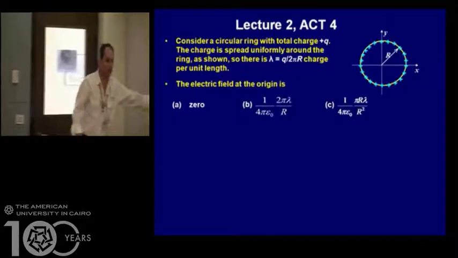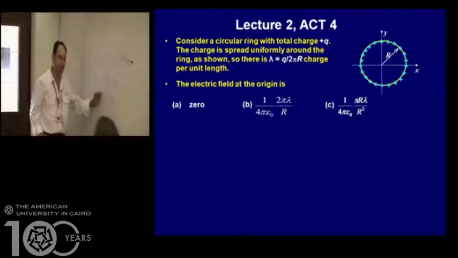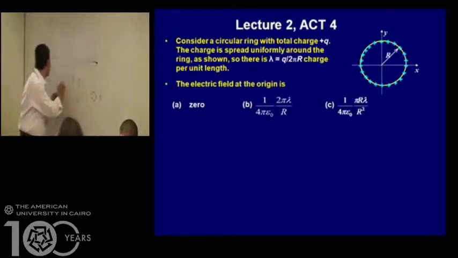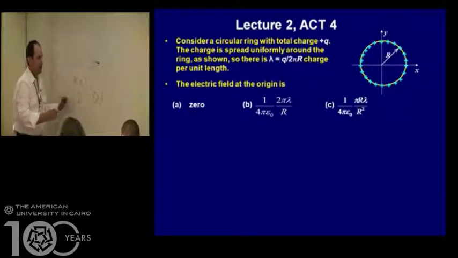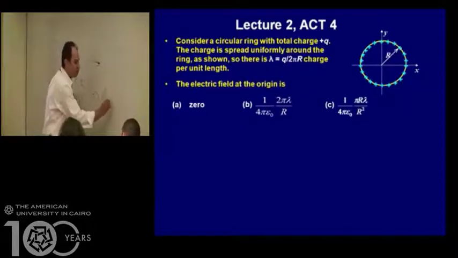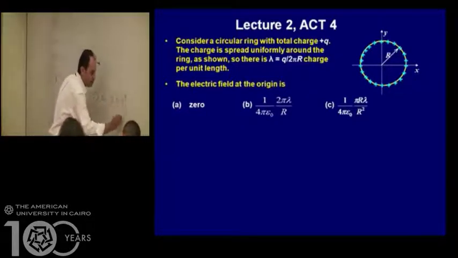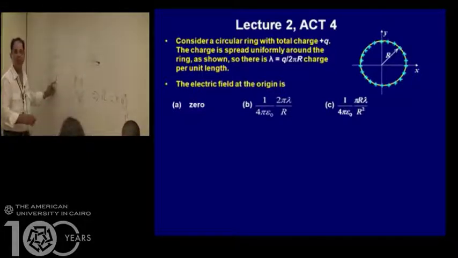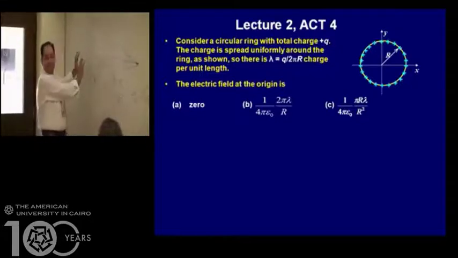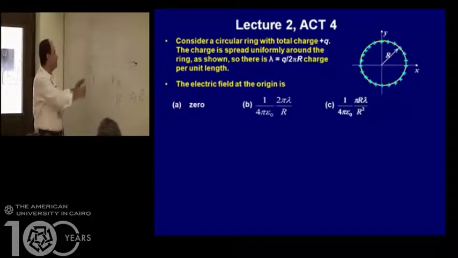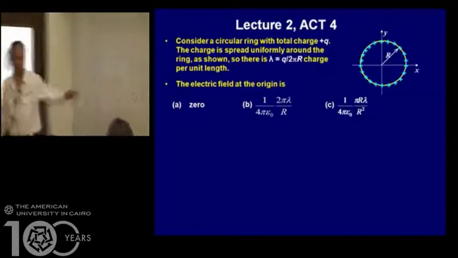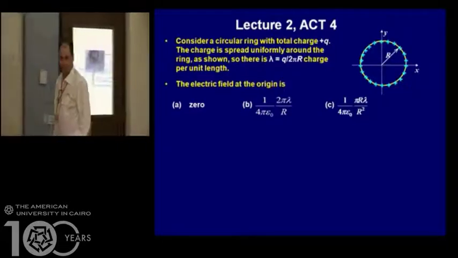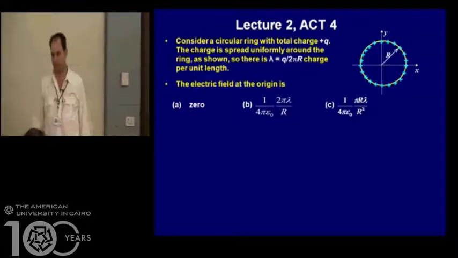So this is not what I'm supposed to do. What I'm supposed to do is take a small part in here and say that the electric field from that small part equals k dq divided by r squared, then do the integration from the beginning of the shape to the end of the shape. Because this is a really hard shape to deal with, we cannot solve that one. It's not that easy to do that integration. It's out of the scope of the course.